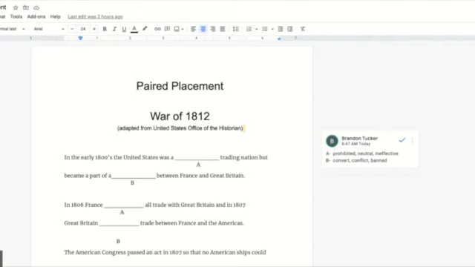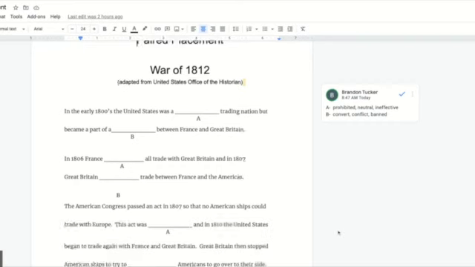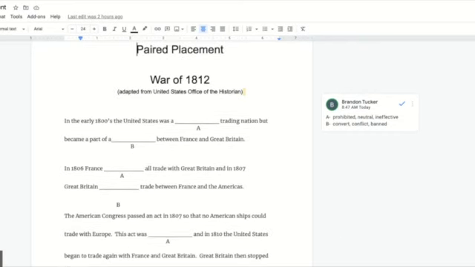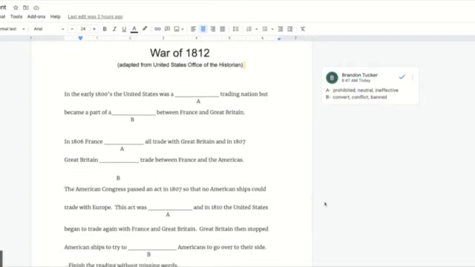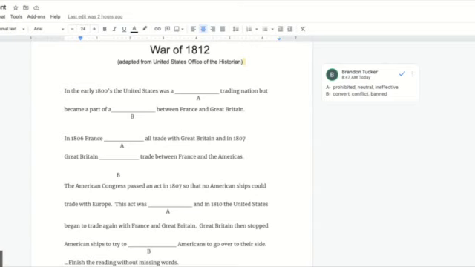Students then need to talk and converse. They need to listen and speak. As they read through this text, for instance, about the War of 1812 or the lead up to the War of 1812, the students need to now work together to put their words in, knowing that they only have 3 out of the 6 words that are missing. Now you can help them out by providing which students' words will go under the blanks possibly.